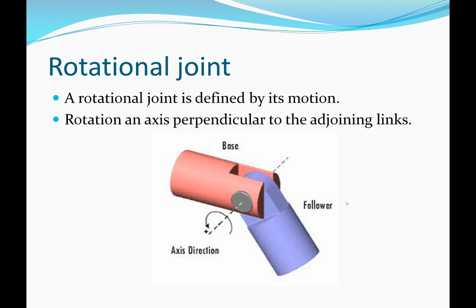A rotational joint is similar to 90%, actually probably 99%, of all the joints in the human body. I can't think of a prismatic joint in the human body. Can anybody think of one? They're all controlled by muscles, and they all pivot or rotate in some way. Your finger does this, your elbow does this, and your shoulder, of course, is a different type of joint that has multiple muscles that move in different ways.